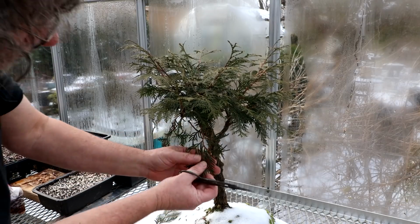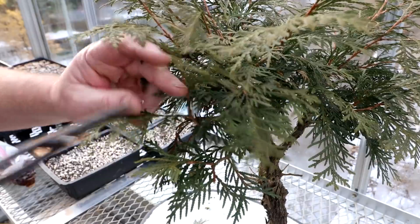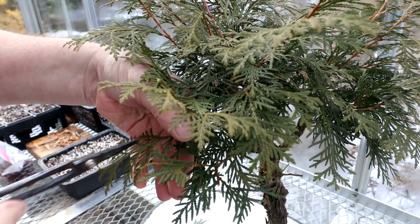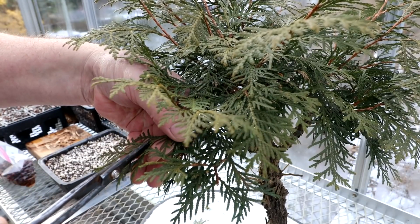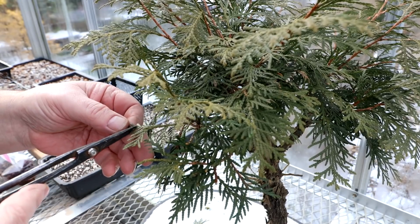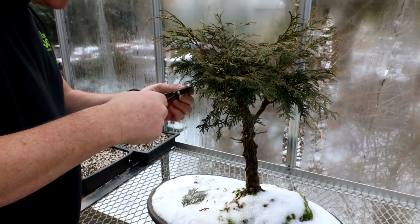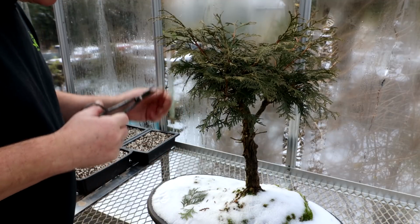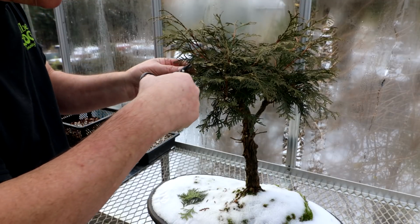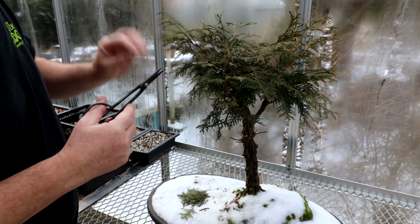And that's got that branch more compact now. I'll prune this one. There's a division here, so I can prune back to here. I can prune these tips back if I want to. That's about as short as you can get that branch. I'll continue pruning away at the tree, getting all these branches reduced back. Again, always leaving nice green foliage, or in this case bronze foliage, at the tips.